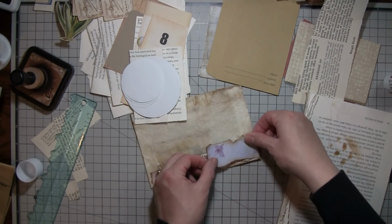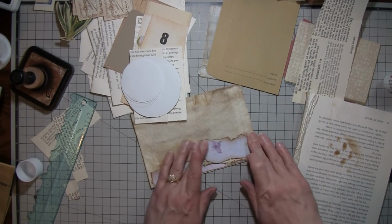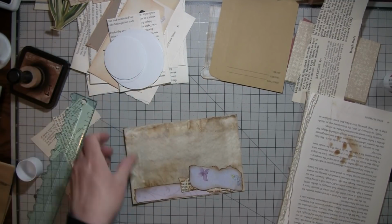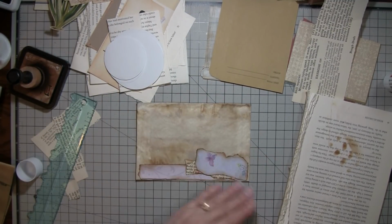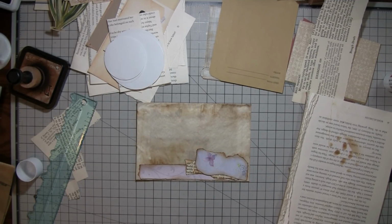I do like to have these types of things around though, because when I sell something, I like to send a little something with it. And so it's just nice to have some stuff like this around. And for journals too, if I find a spot for them.